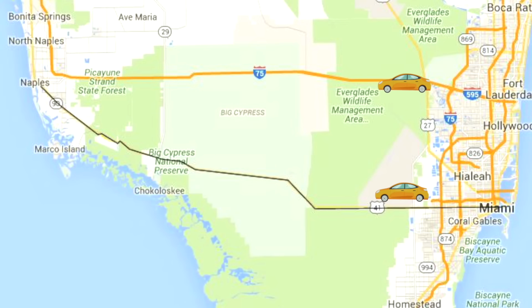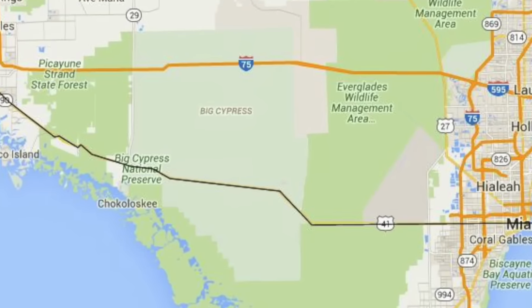All right, so we just drove pretty much all day, and right now we are in sunny southern Florida. You guys can probably hear there's a highway back there. That highway is one of two ways to cross the bottom of the Florida Peninsula. The awesome thing about these two roads is that they both go through the Florida Everglades. That means miles and miles and miles of these canals, obviously loaded with alligators. This road is called Alligator Alley. Also, pythons, snakes, lots of stuff that could potentially hurt you.